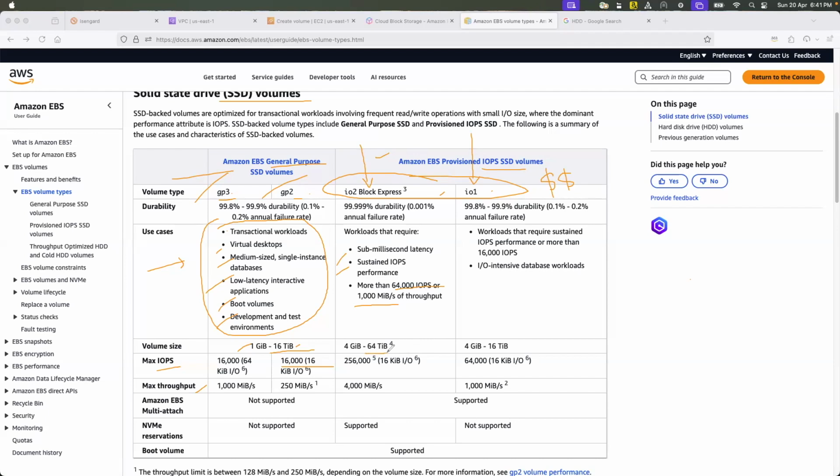It will scale up to 64 TB for IO2, and IO1 for 16 TB. And now you see how much IOPS AWS provides for the IO2, right? It's a very good high performance storage solution. Okay?